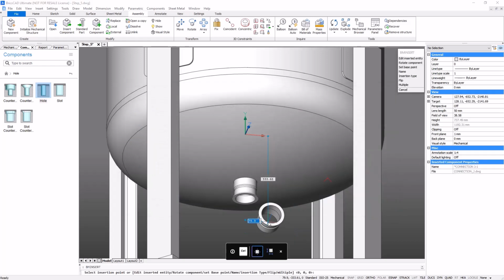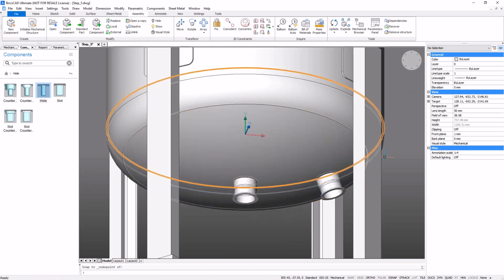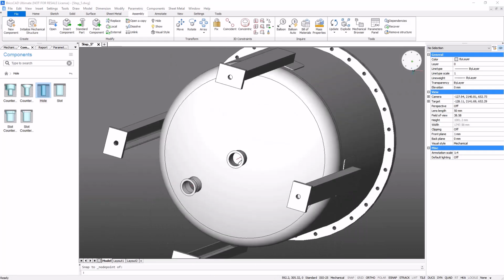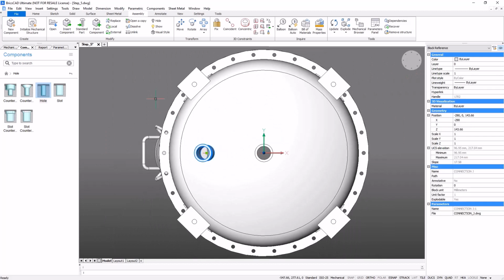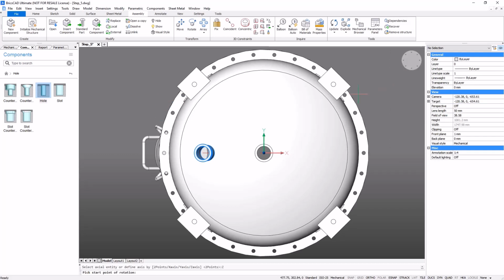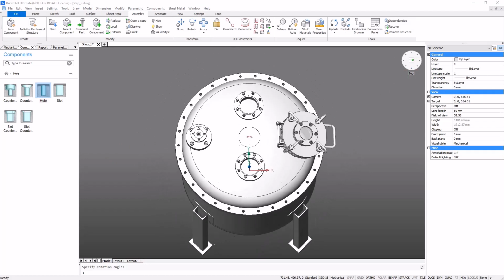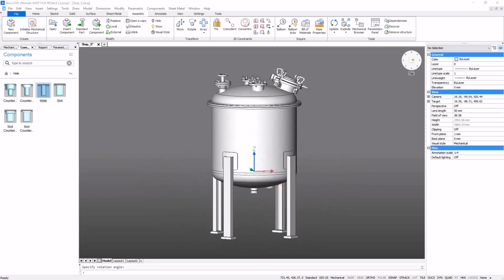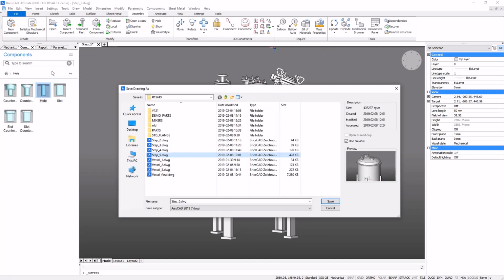And as you can see, for the entire assembly, I can adopt this particular method as well. And in case I do need to apply constraints after this, I can still apply them after placing the components at their usual references. So let's say if I want to rotate it at an angle of 20, 25, 30, 45 degrees, whichever, I can still do it. So this is how I can create my pressure vessel in BricsCAD. I'll save this again as step 6.